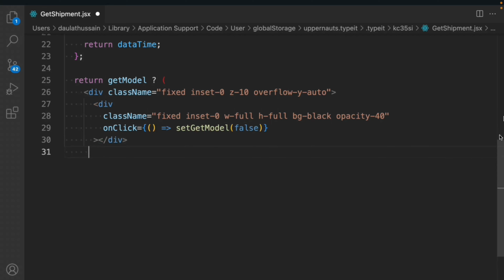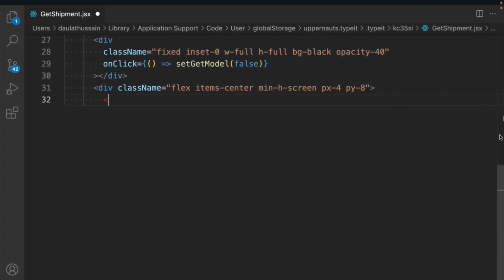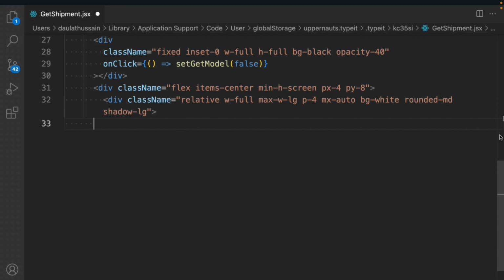We'll take this div, it will have a class called flex items-center, min height screen, padding x4, padding y8. It will have another div, it will have a class called relative, full width, max-w-large, padding 4, margin auto, background white, rounded, shadow large. It will have a div, it will have a class called flex justify-end.